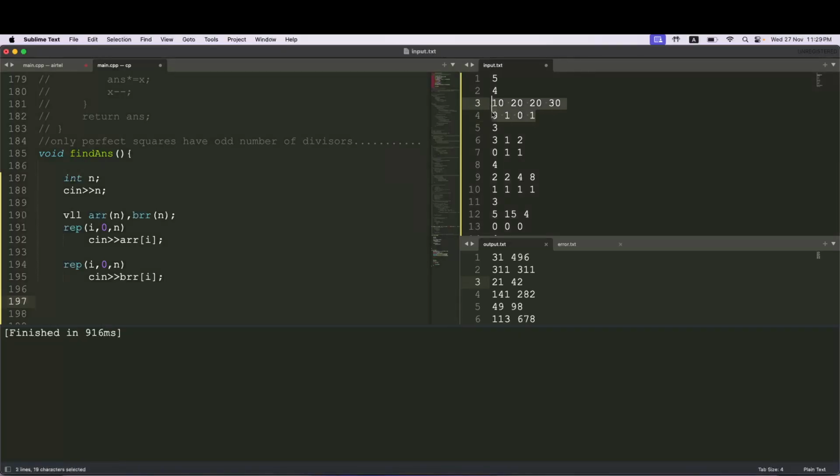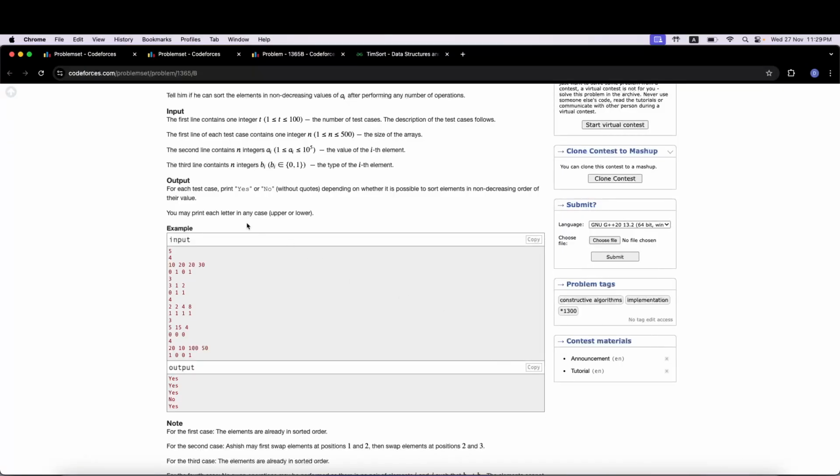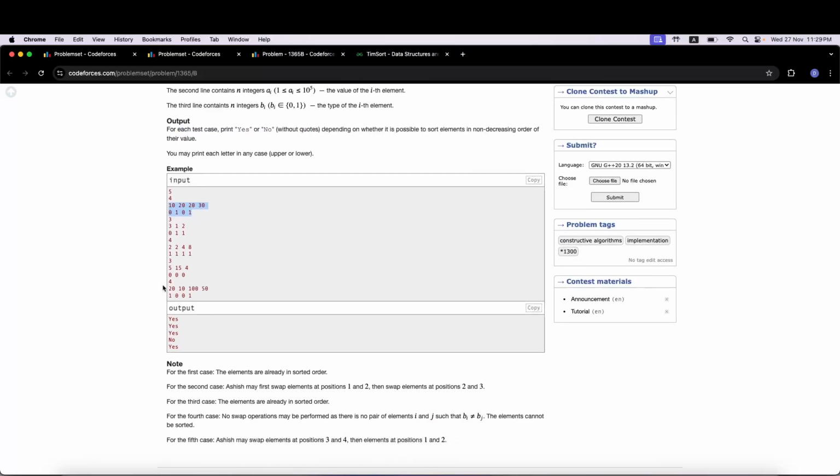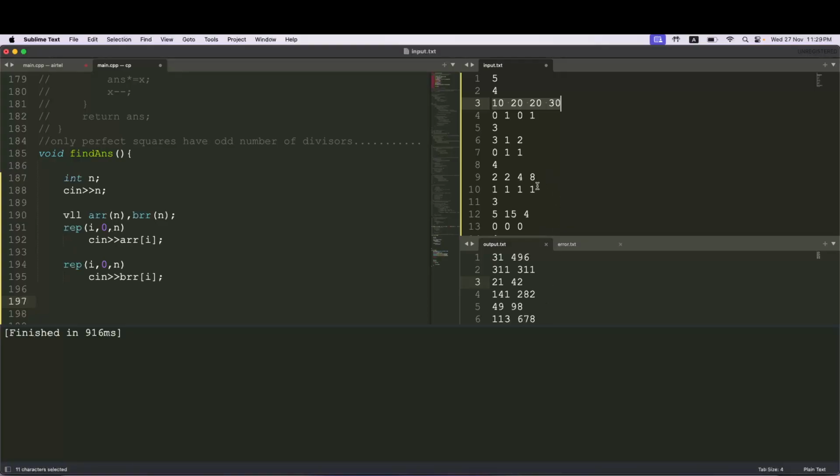Okay. Now okay. So that's how it's already arranged. So what we have to return, we just have to return yes or no. So we can perform any number of operations we want. Now you see we can't swap them.